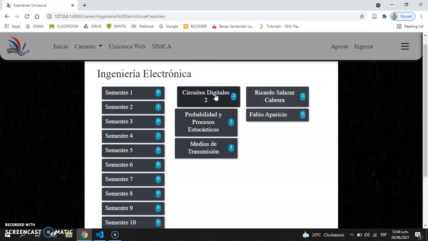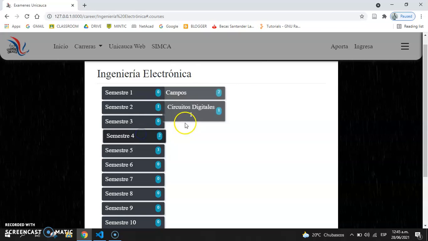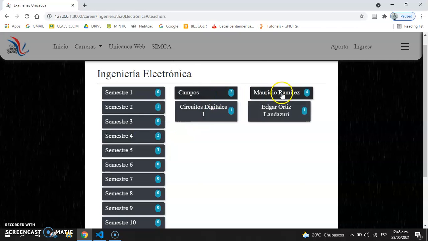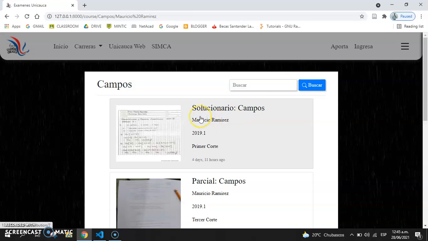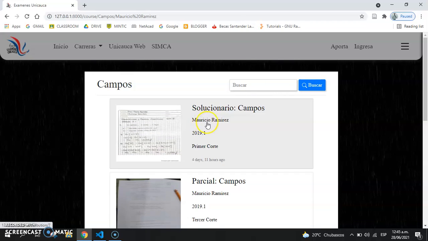If we click on it, as you can see, there are displayed 2 more buttons, or in this case just 1. This badge tells us the number of contributions that are uploaded and related to this teacher. So if we click on this, as you can see, we have now 4 contributions that are related to that teacher.